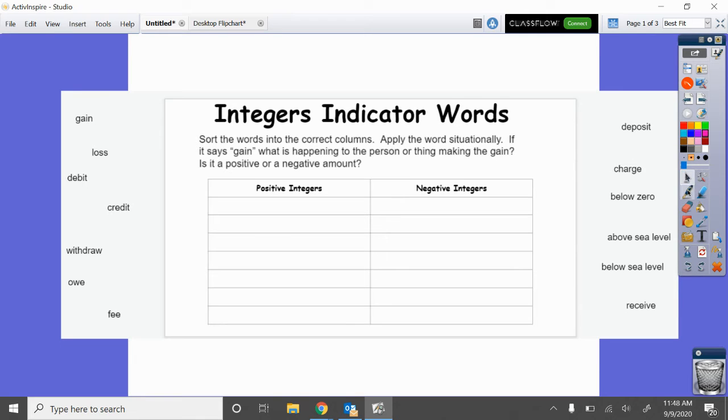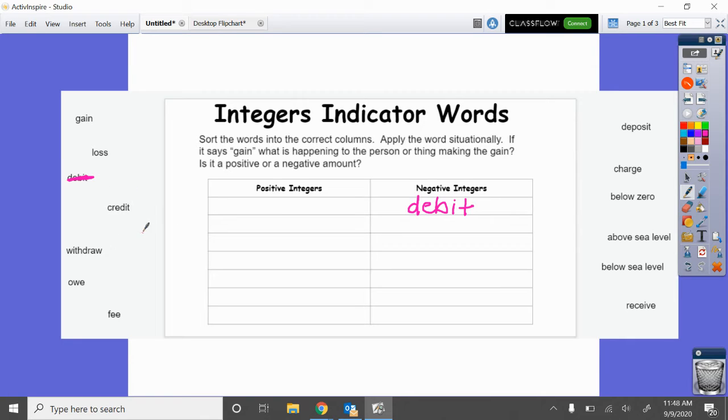So I'm going to do a couple of these with you, and then I'm going to give you a minute, and you're going to get your minute by just pausing this video to go ahead and fill in the rest of them yourself, and then I'll continue on so you can make sure you're right. So first I want to look at this word. Actually, I'm going to skip gain and loss because I think you could do those. I'm going to look at debit and credit, okay? Debit is like when you have a debit card. So you're going to the store, you're buying some groceries, you're debiting to pay for those groceries, okay? So when you pay for something, when money comes out of your bank account, like with a debit, that is a negative integer. So I'm just going to write the word debit right here. I'm going to mark it out because I put it on my list.